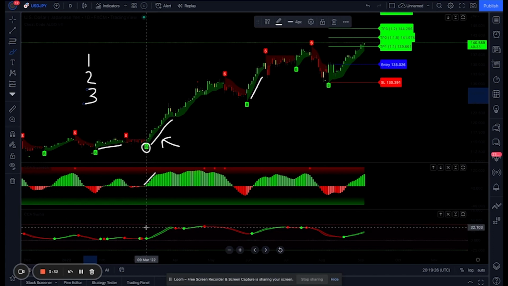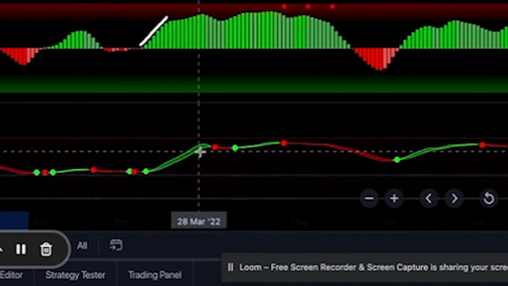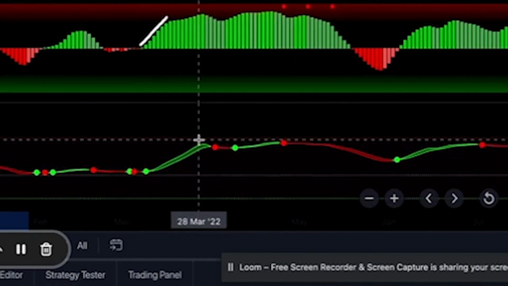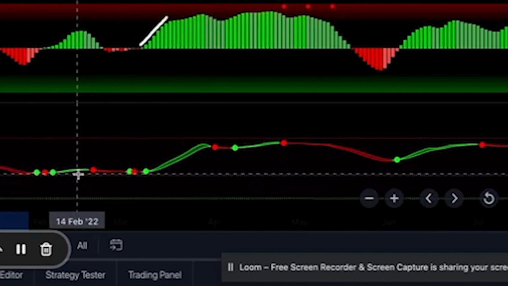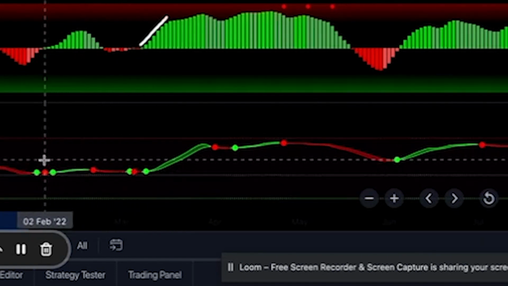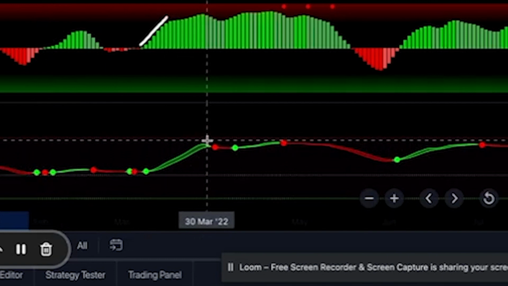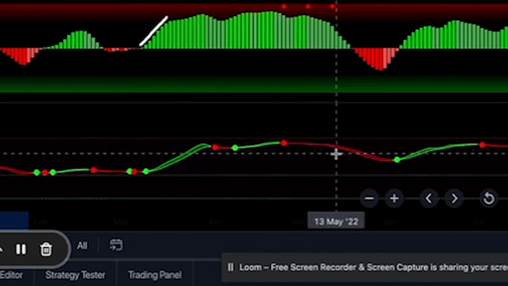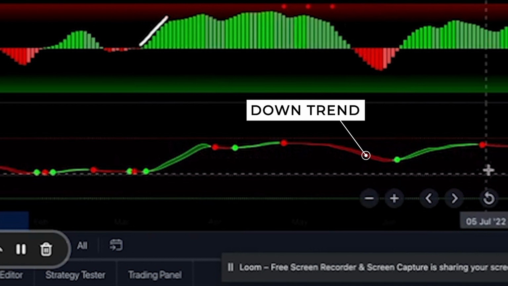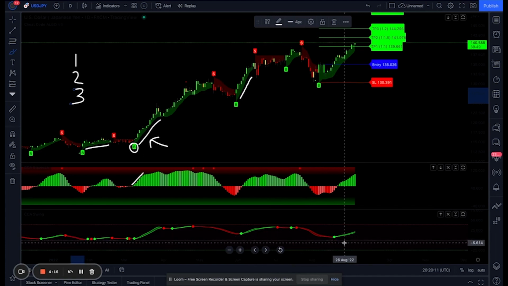And then there's the fourth tool that we have, which is the CC Swing. The CC Swing is essentially an oscillator that moves between two points here, your top red line and your bottom green line, and then also a zero neutral line. When the CC Swing is trending near the zero line, you're in an area of consolidation or a neutral area. Once it starts to trend upward towards your overbought line, you enter into a positive trend. As you leave your overbought line, turn red and start trending down, you are entering into a downtrend. But as long as you're above the zero line, your uptrend is still intact. Once the CC Swing leaves the zero line and starts to enter negative territory, a downtrend begins.